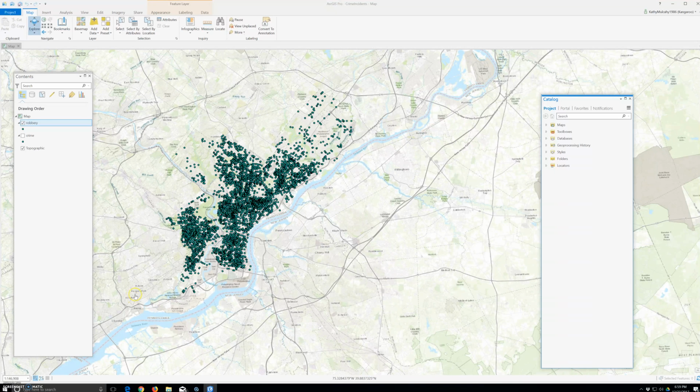Okay, so we create a selection by attribute in the dispatch date.